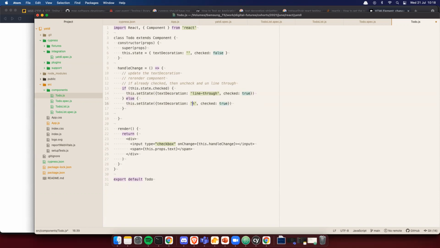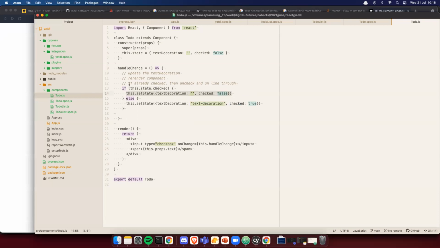Go back to false. If it's checked, only if it's checked do you... if it's already checked, then we do it the other way around actually, don't we? False. Text decoration. And true. So if it's already checked, as in someone's already clicked it, then we want to reset it back to its normal.